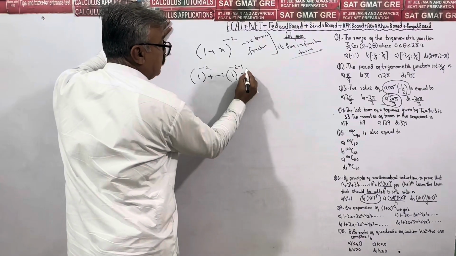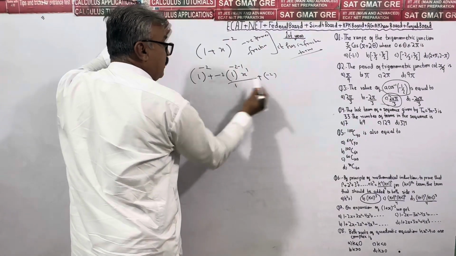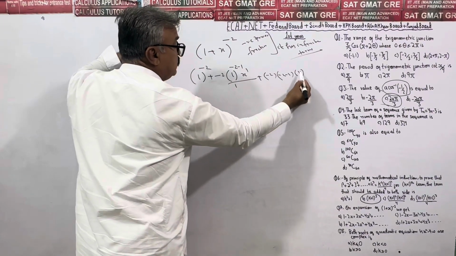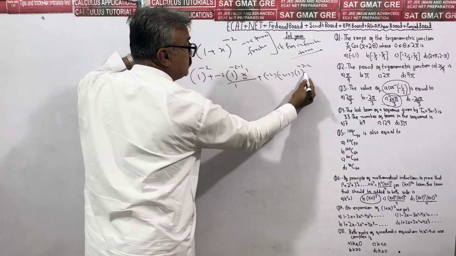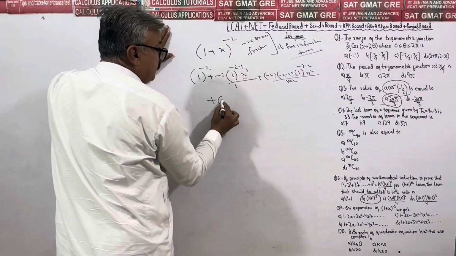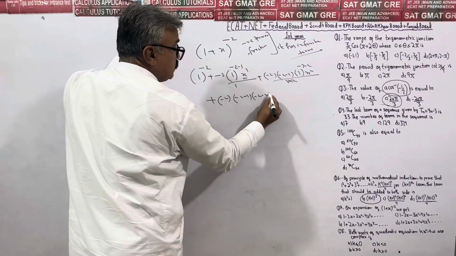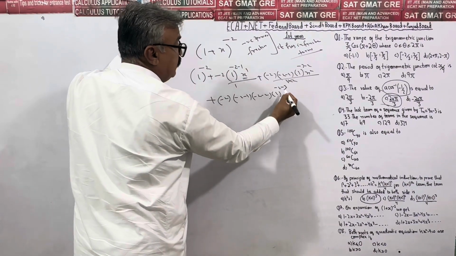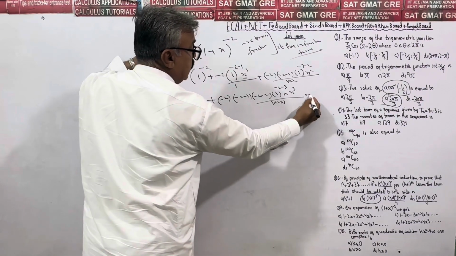Introduce the second term, x power 1 over 1 factorial, plus minus 2 has been already dragged, now drag minus 2 minus 1, again subtract 1 more, it will become 1 raised to minus 2 minus 2, raise the power of x to x square, now multiply by 1 into 2. Same, we have dragged minus 2, minus 2 minus 1, now minus 2 minus 2, subtract 1, instead of minus 2 subtract 3, now x cube overall 1 into 2 into 3 and so on.